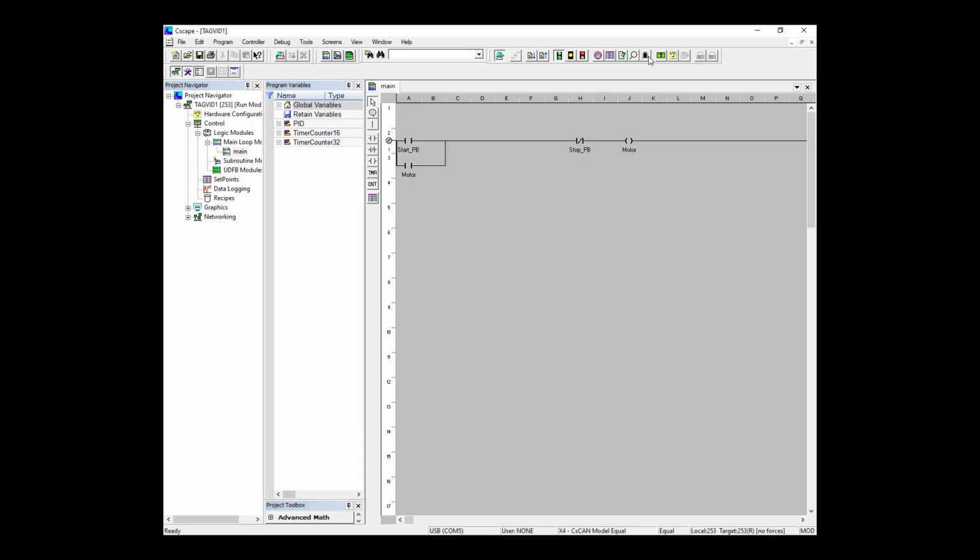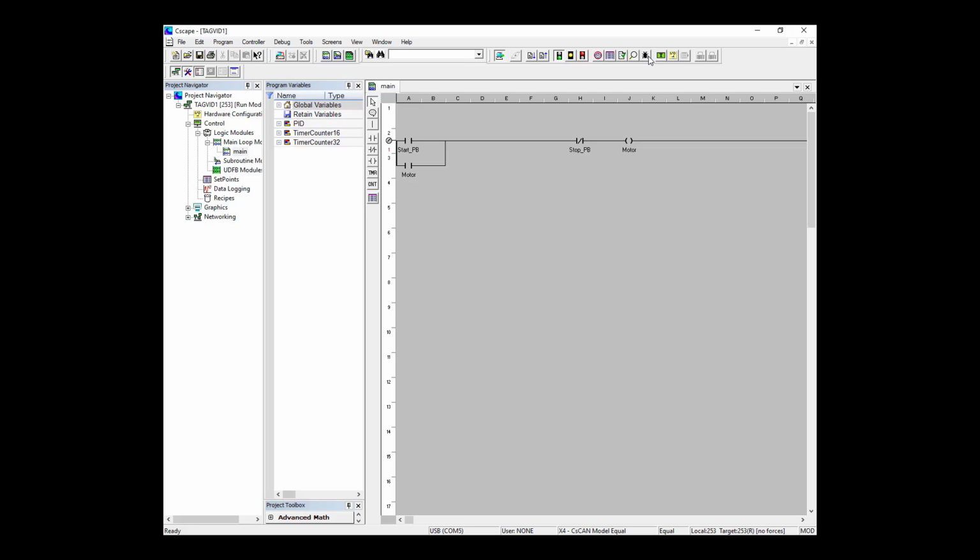Okay, so now let's take a look at timers. Timers are dealt with a little differently in tag-based ladder than they are in register-based, although it is very similar. To review, we know that timers and counters take up two consecutive words. The first word being the accumulator, for instance, what the elapsed time is, and the second word is what we call the housekeeping register. That's the one that we need to make sure we don't step on with the rest of our program. So how do we do that with tag-based logic? Because we really need two variables assigned to that timer or counter.